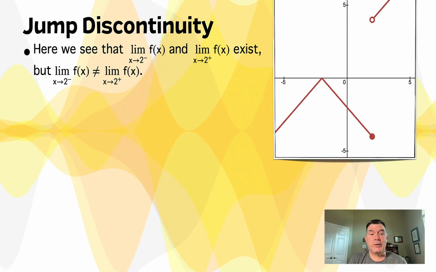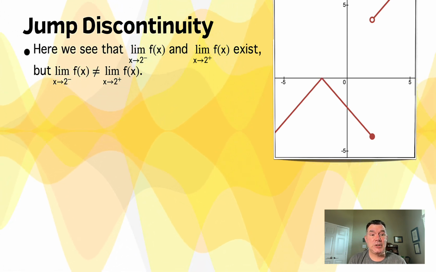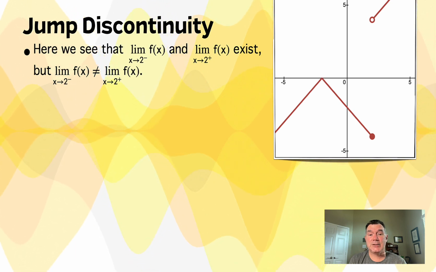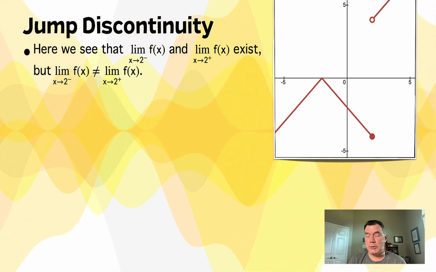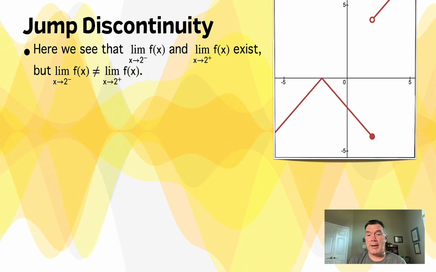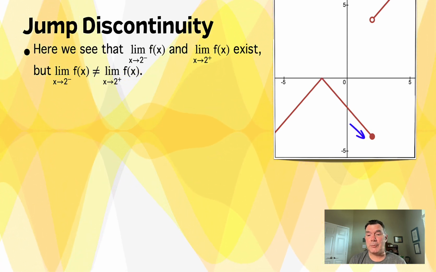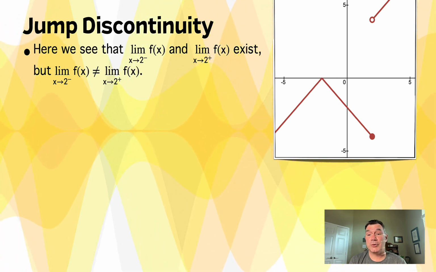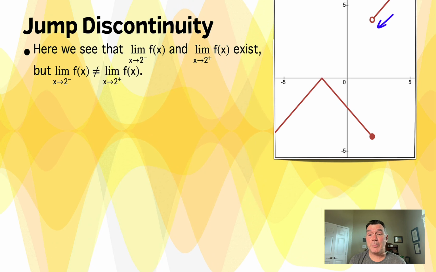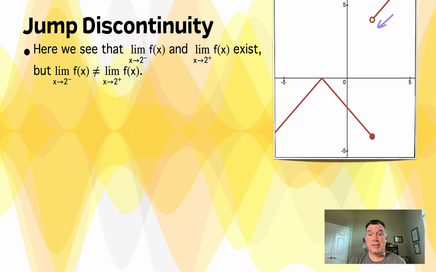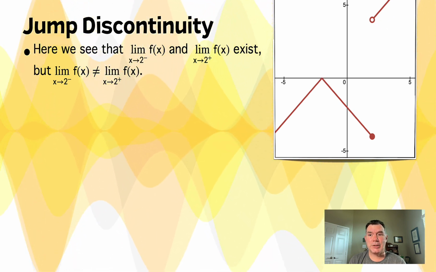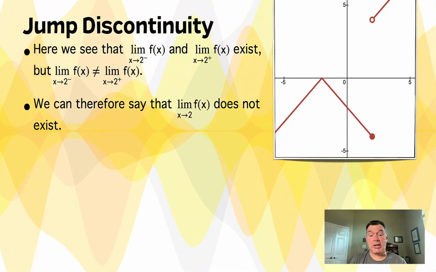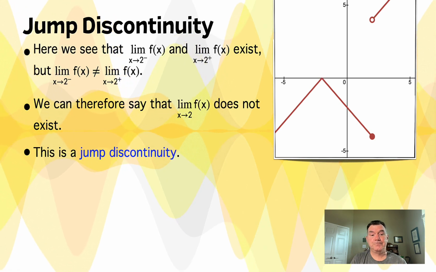Another kind of discontinuity is what we call a jump discontinuity, and that's what happens when the left-hand limit and the right-hand limit both exist, but they're not equal to each other. So if we look at this graph, as I approach x equals 2 from the left, I'm going to about -4, and as I approach 2 from the right, I'm approaching values of around +4. So those limits do exist, but they're not equal to the same number. I'm not approaching the same y value from both sides, so that limit does not exist, okay?